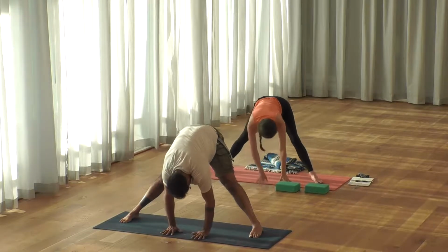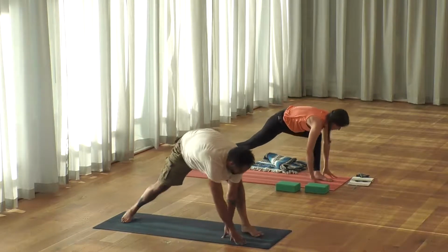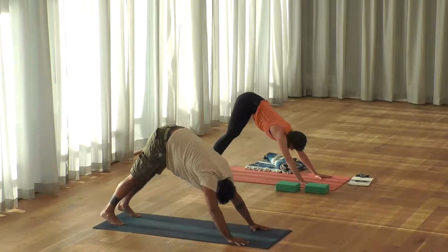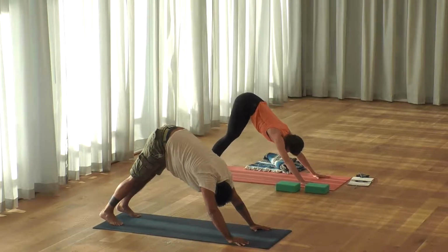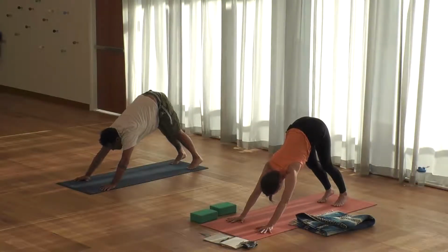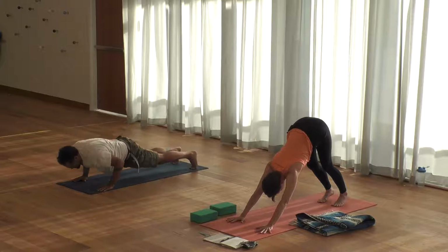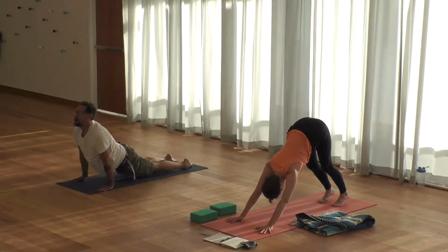We're going to walk the hands around to the front, pivot both feet. Planting the hands, step the left foot to meet the right. Find downward facing dog. Options are to hang out here. You can take child's pose. If you'd like to shift to plank and take a vinyasa, you're more than welcome to do that as well, wherever you are. A vinyasa takes about 3 breaths, so if you're resting, take about 3 breaths. We'll all come back to downward facing dog.